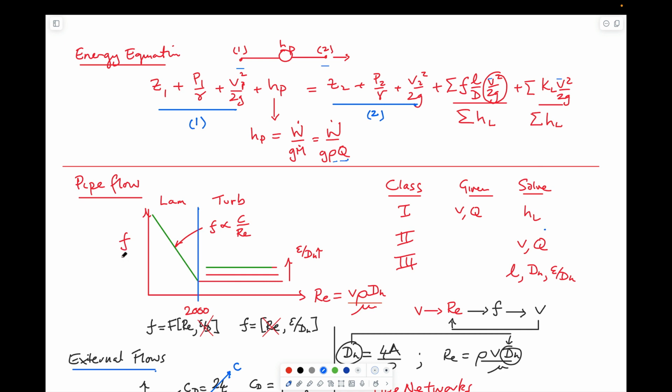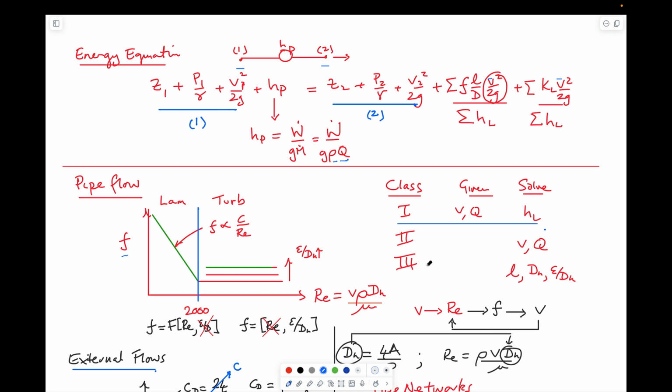The friction factor varies as a function of Reynolds number, below 2000, Reynolds number of 2000 in the laminar regime. And so you need to define where the flow is, either as laminar or turbulent. And if it's turbulent, it varies not with Reynolds number, but does vary with relative roughness of the pipe. There are three classes of problems. The one that you have in your test, I think on the Monday, is a class 1, where you're given a flow rate and you calculate a head loss as a function of that.